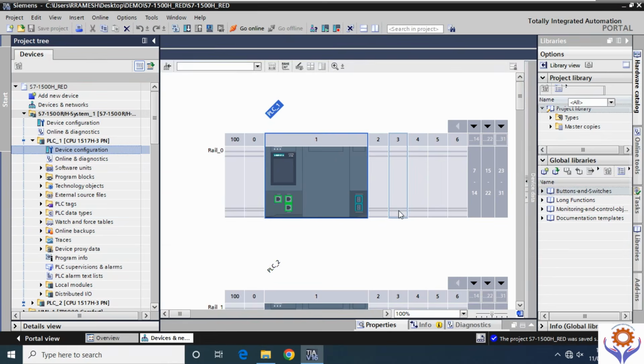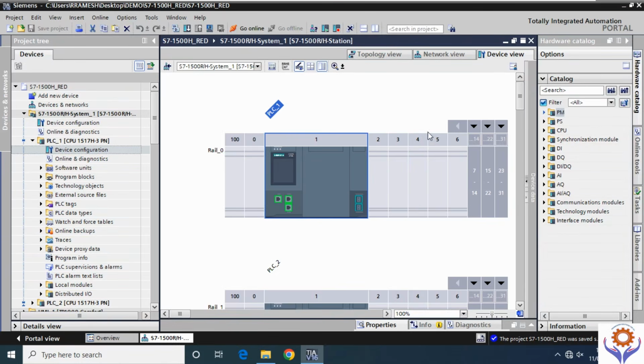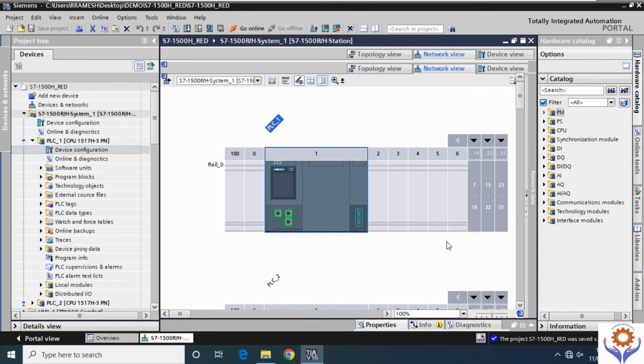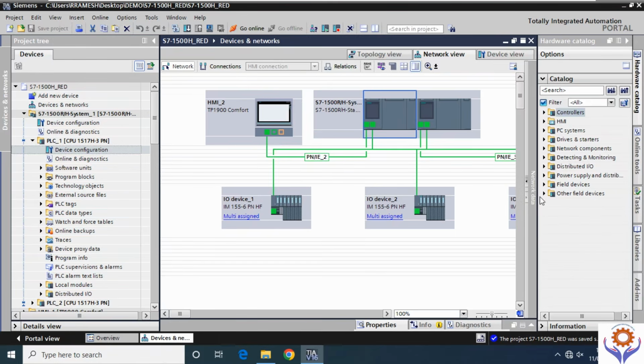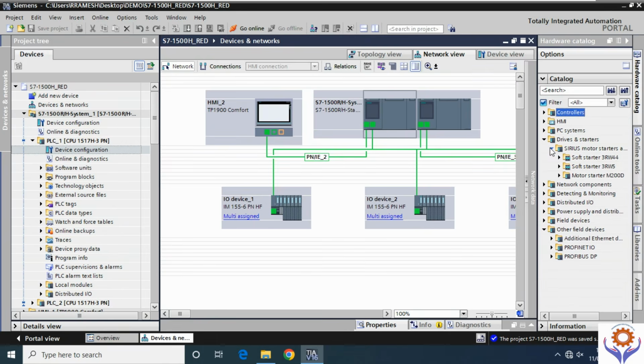From the network view, you can find the catalogs here. I need to search for Sinamics. Either you can type Sinamics here, or you can go to the particular place.